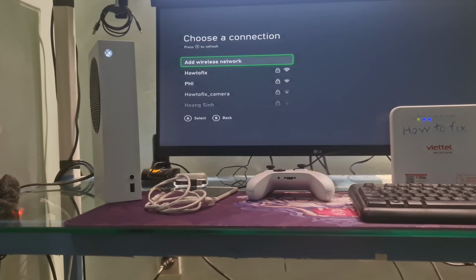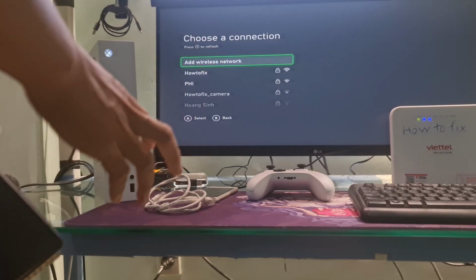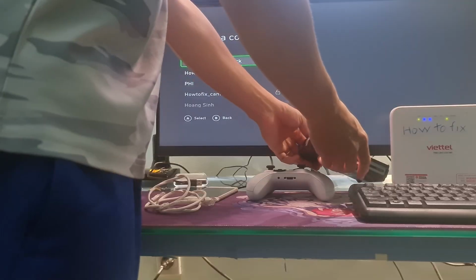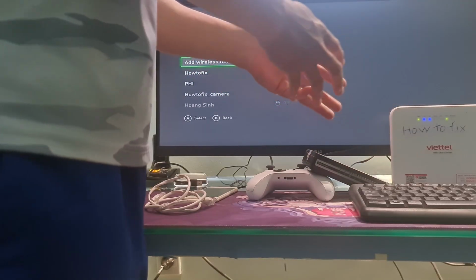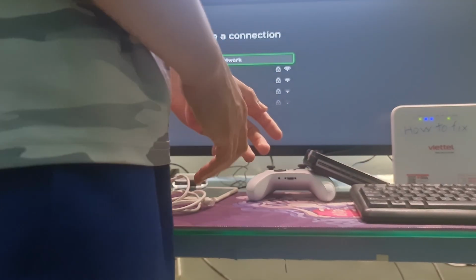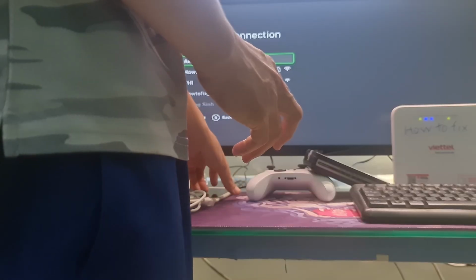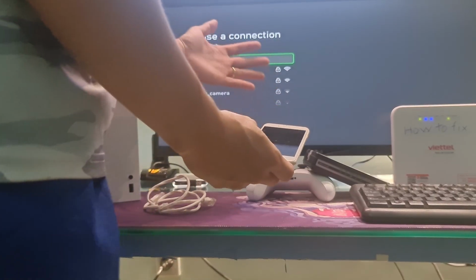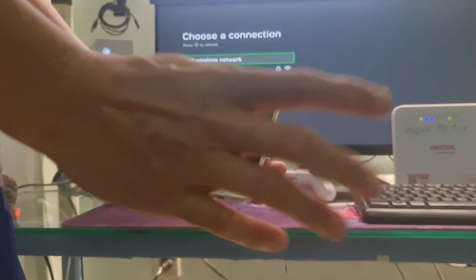Method 5. Try use other network. Try connecting to a different internet network or the router. If you have more than one router, try replacing the router you are using with another router. We do this to eliminate the possibility that the problem is caused by the router's strict security features.